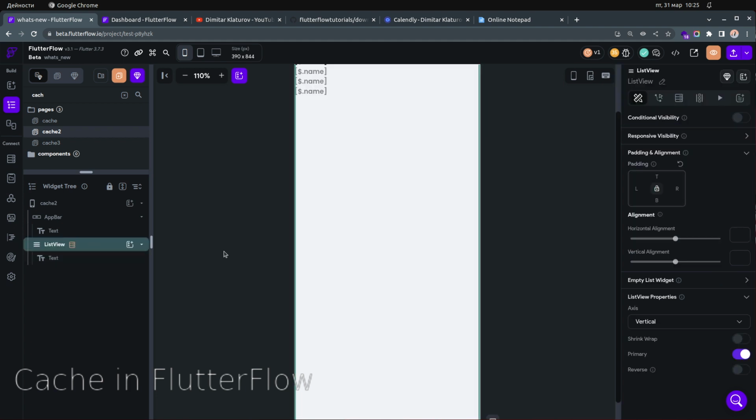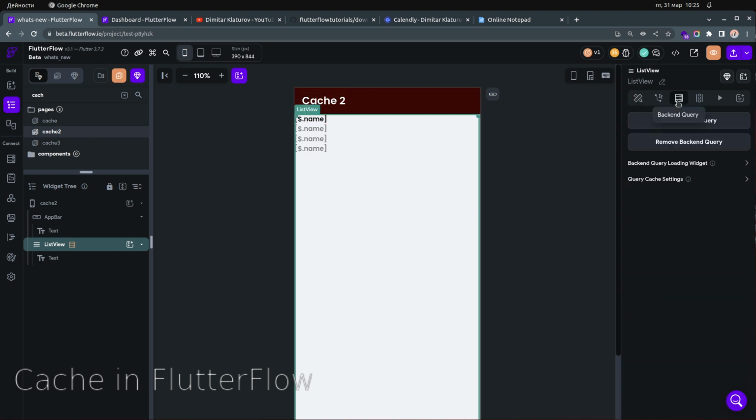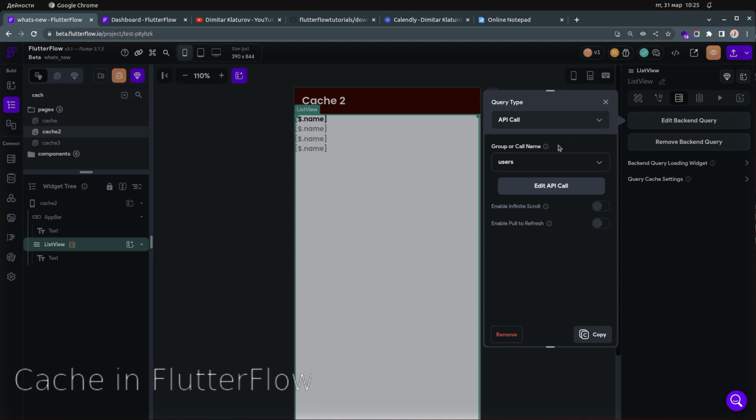So if I click this button over here, I have another list view. This is cache 2, which is the cache website. If I click the backend query, the important part is that you need to have the same backend code.